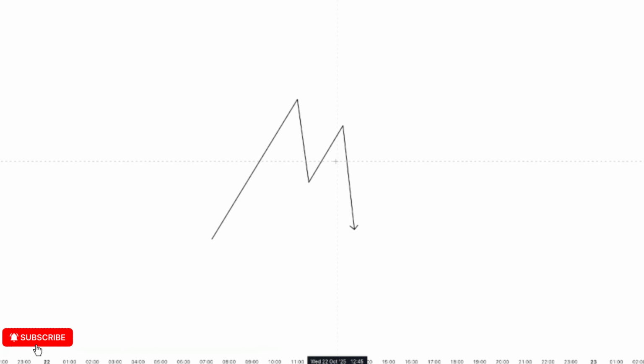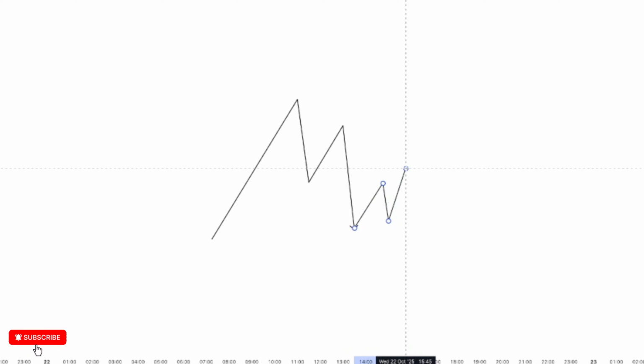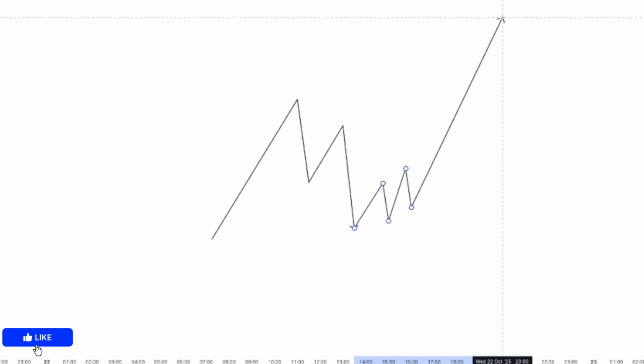Now, what is going to happen now? First of all, the market might be coming to tap into this zone around here in order to continue to the higher highs. And this almost every time happens. And this is what is going to happen. The market will sweep all this internal liquidity. And then after sweeping that liquidity, the market does this. The market continues to the higher highs.